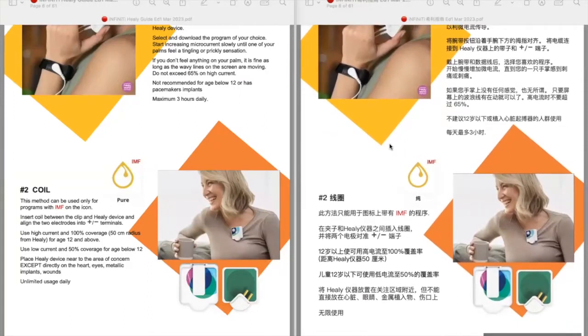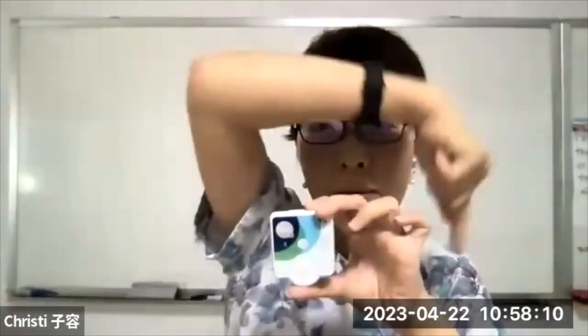Now the next method is the coil. When you click on the percentage, it shows you the coverage, because with the coil, the frequencies come out from this device, maximum about 50 cm, enough for an individual when you wear it.